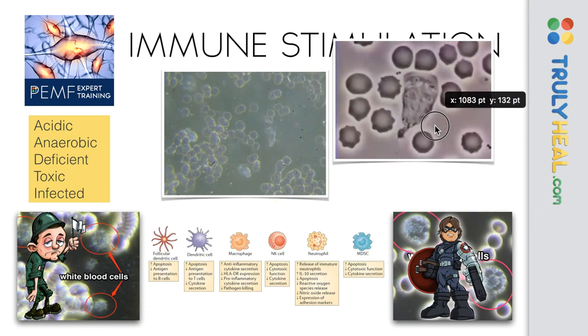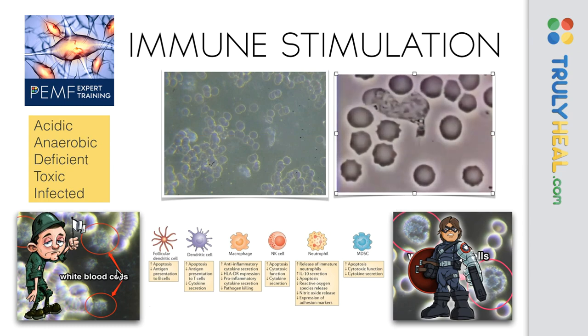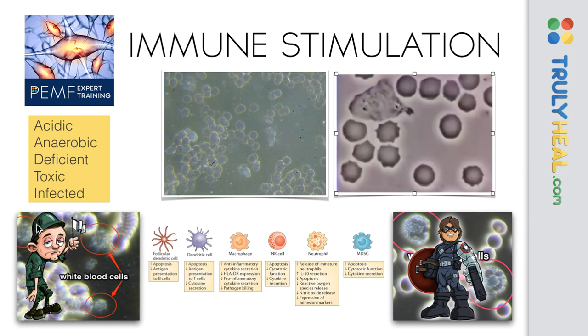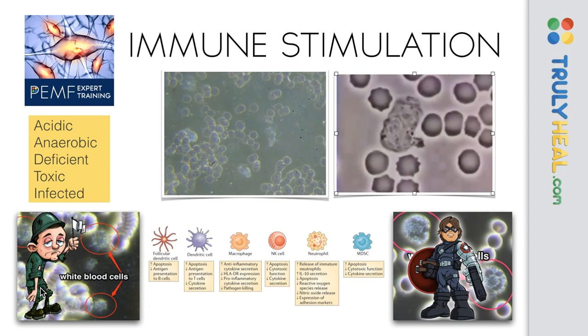Now, if they are tired, if they are not working, and look at this soldier here, I call these white blood cells our soldiers, our defense system. If they are not working properly, then nothing works. You are susceptible to infections, to bacteria, to fungi, to mold, to cancer. Everything can thrive in your body. That's actually what happens when you die. When your white blood cells stop working, all of a sudden the gut bacteria and everything that we have in us starts to thrive and eat up everything else.